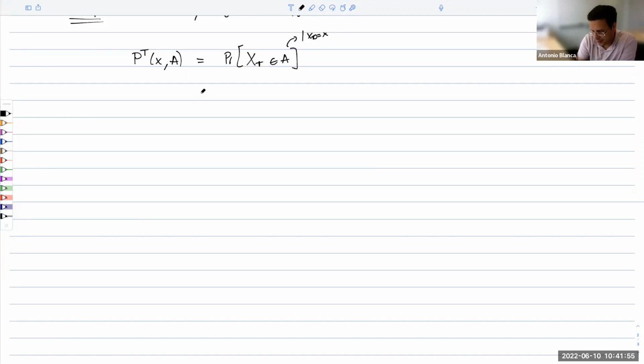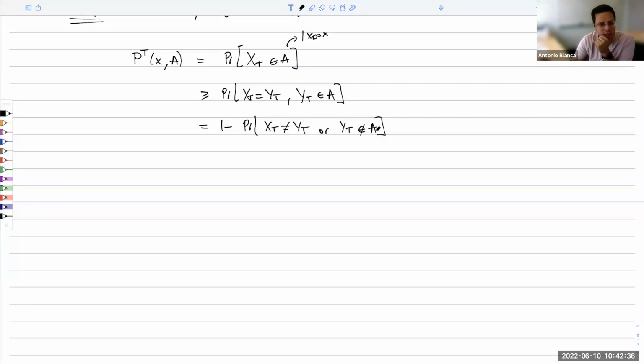Okay, so what is this? Well, this is lower bounded, definitely, by the probability that xt equals yt and yt is in A. Clearly, if the two copies xt and yt are equal and yt is in A, then xt is in A. Of course, xt can be in A without being equal to yt, so that's why this is a lower bound. Now we negate that, and this is equal to 1 minus the probability that xt does not equal yt, or yt is not in A.